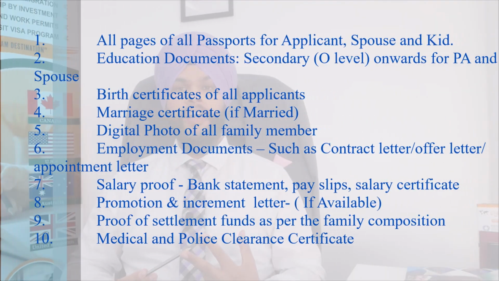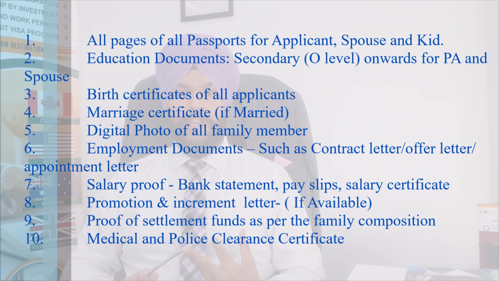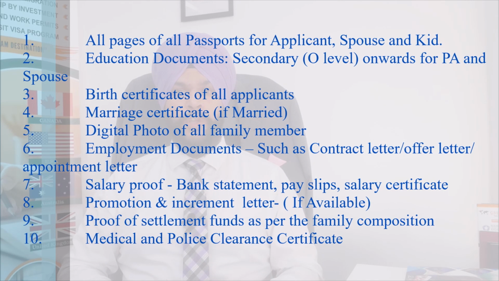Now when we talk about document submission, everybody knows the basic documents which are required to submit the application, so I will not discuss much about that. Just to brief you, the basic documents are the passport copies, family documents, if you are married, your wife or kids' passport copies and their birth certificates, your educational documents, employment certificates, medicals, and police clearance. These are the basic documents which are required for all applicants.